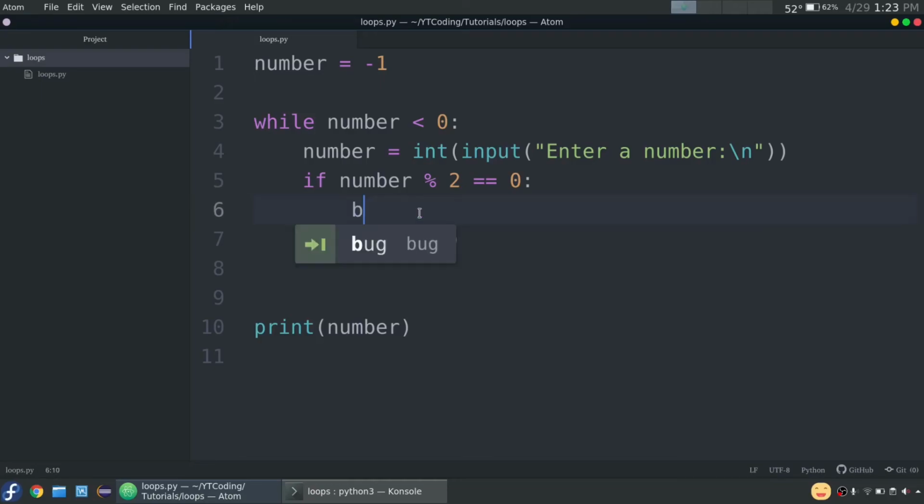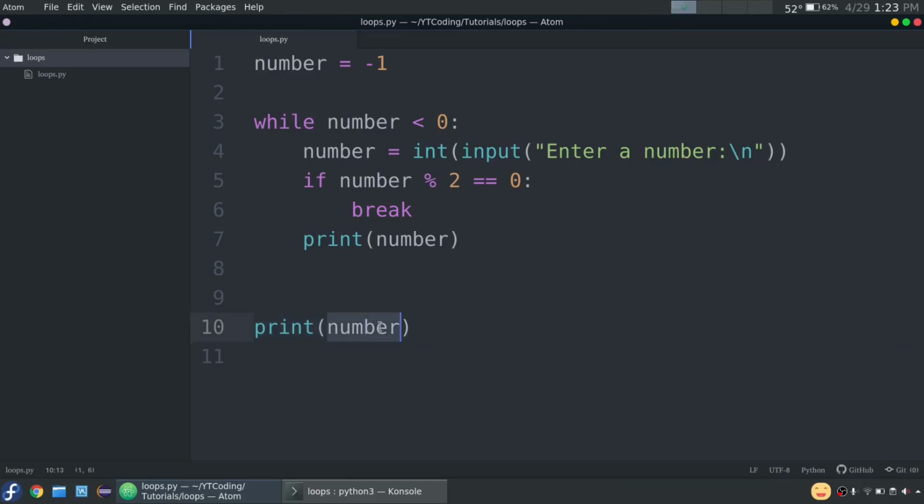And then we can also do break. I'm going to use the same example. Break is similar to continue in that it won't run any code after it, but instead of going back to the top of the loop, it will completely break out of the loop. So rather than checking this condition again, it will break and go to the next line past the loop, and in that case, that's the print number.